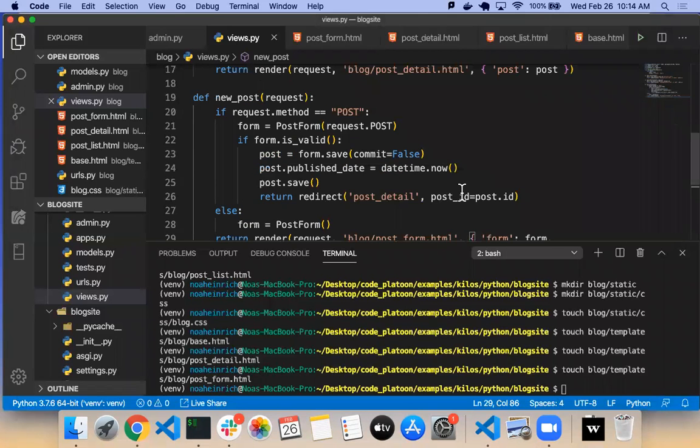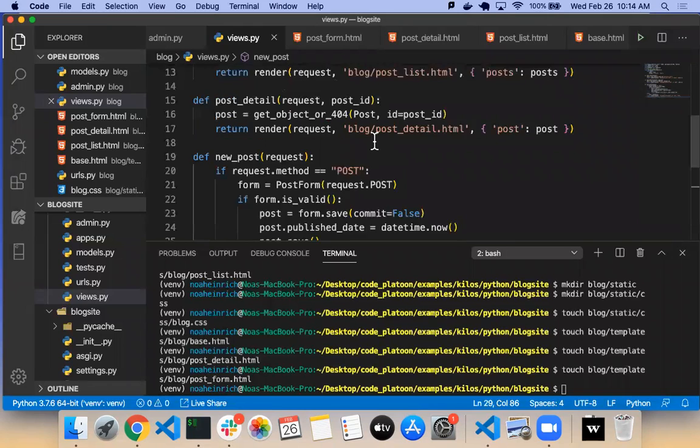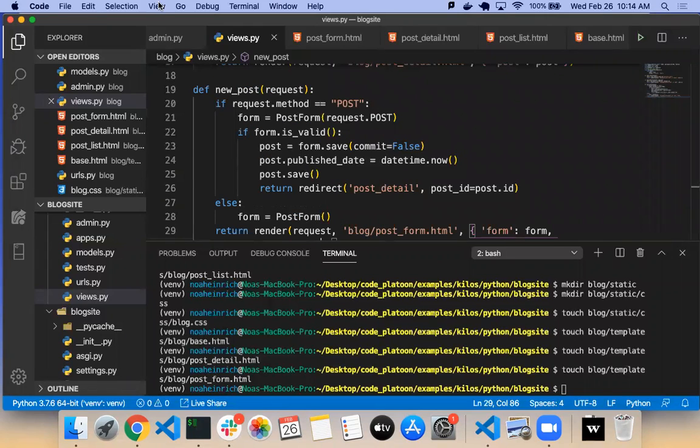How is it that the views file is getting the request parameter, but we haven't imported HTTP requests in the file, or did we? I'm confused. Yeah, we didn't import it directly. I think that part is what confused me the most, because it's kind of like this magical function.